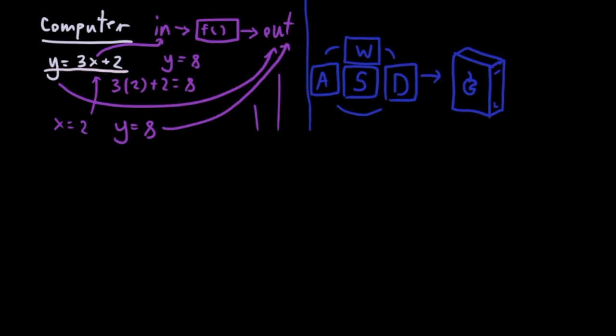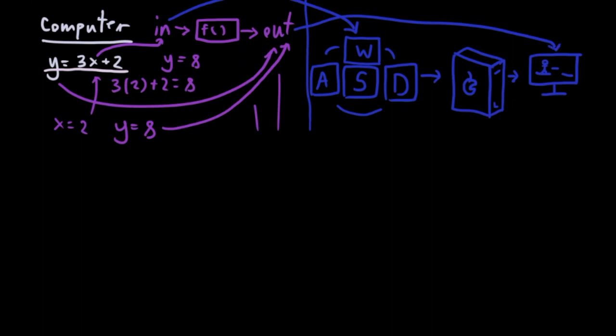You input the WASD into this, and then that creates that movement that we were talking about of your character in your game. So we have a monitor, and this output basically modifies the position of this little guy that you have who's jumping around these little platforms, right? So that WASD is essentially synonymous with our input, and this monitor, this screen, and the changes that are taking place on the screen is synonymous with our output. And what does that leave us with? Well, this function here is synonymous with our computer.